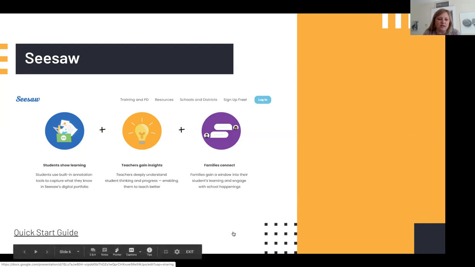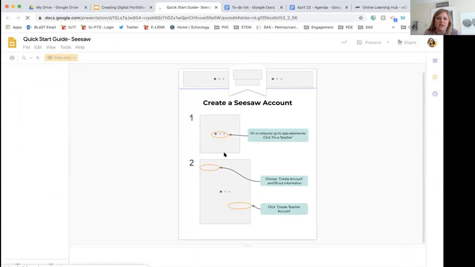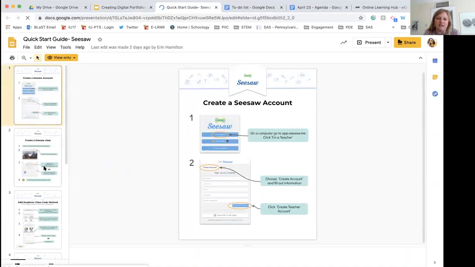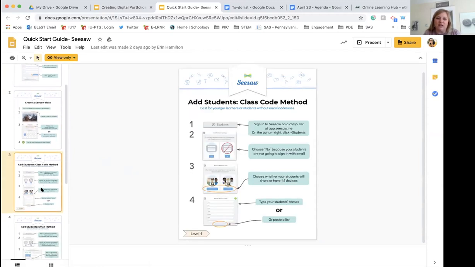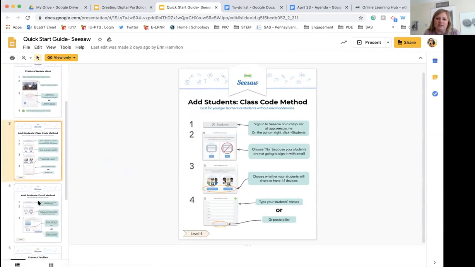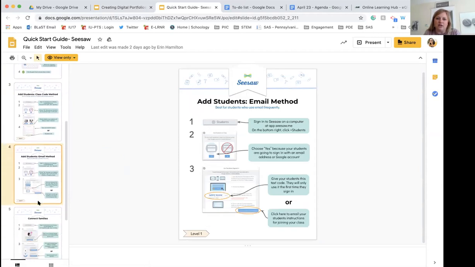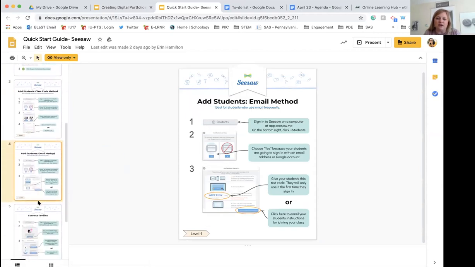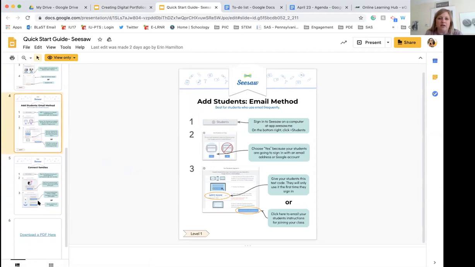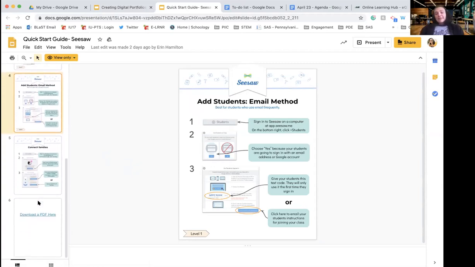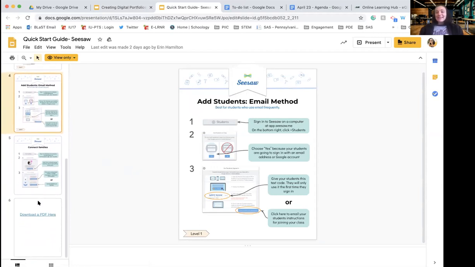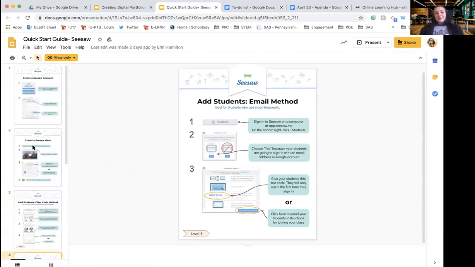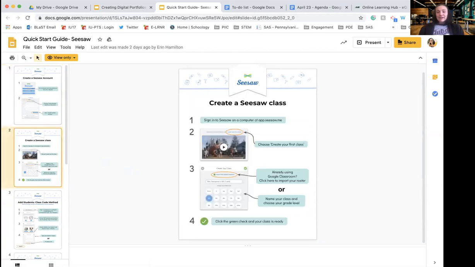Correct. The Quick Start Guide link there is something you can explore on your own. It came right from the Seesaw website and gives you literally a step-by-step guide with screenshots. It's very user-friendly and goes through how to get your class set up, a class code, email, and all of those things. And also, I'm glad that you have this linked in here because it shows you how they're using Google Slides as an ebook. This can also export as an ebook, and that's what I was mentioning earlier.